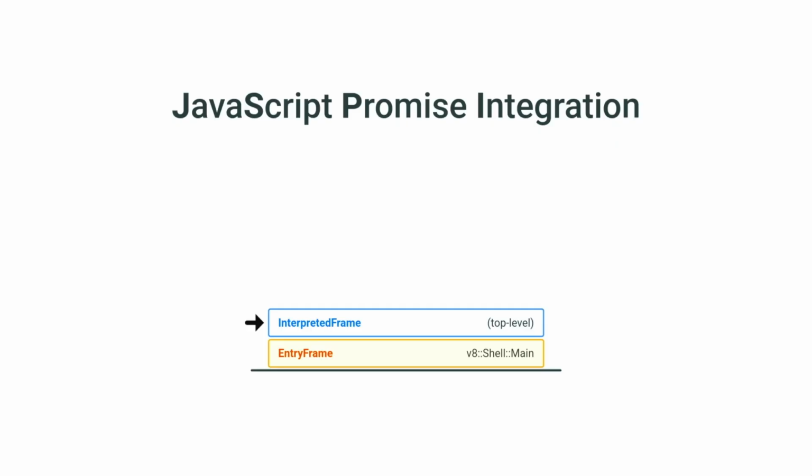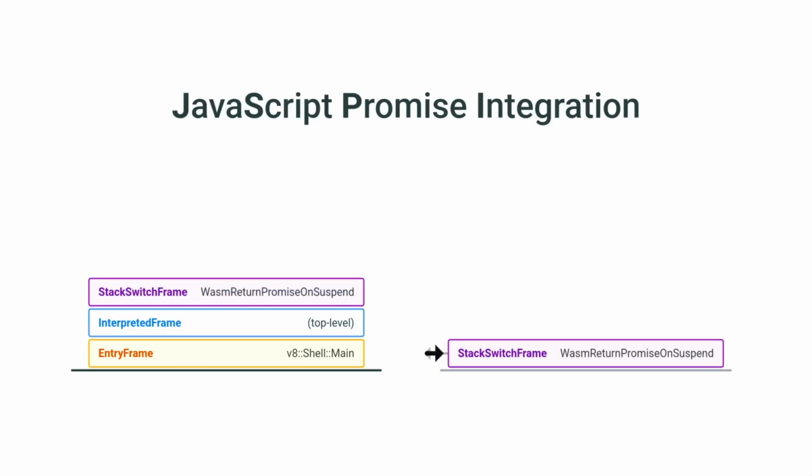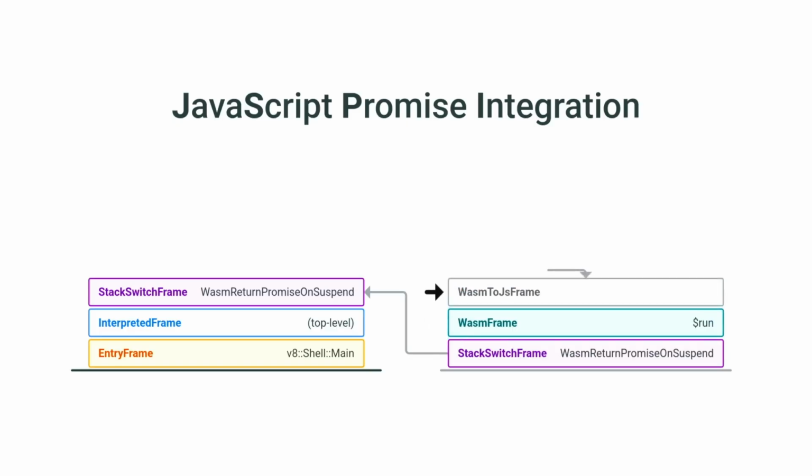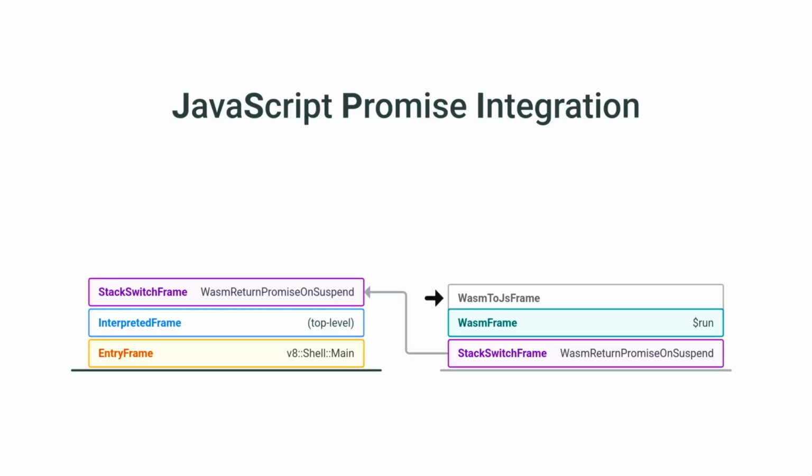What it instead does is give you the ability to run WASM code on a separate stack. So if you call a WASM function now, it does a bit of a dance, links up stack switch frames, and then it calls your WASM frame on a different stack. OK. Now, if you run a JavaScript function, it has to switch back to the main thread, because JavaScript can only run on the main stack. It does its work. And if it's synchronous, we just return normally, nothing is wrong.